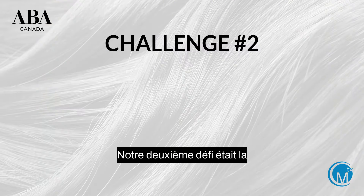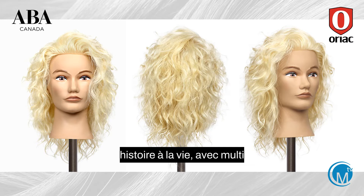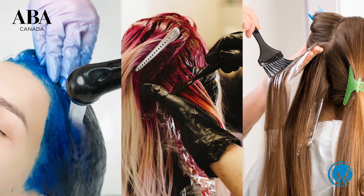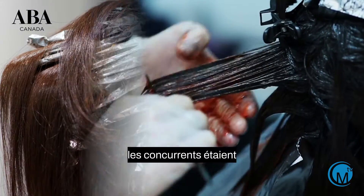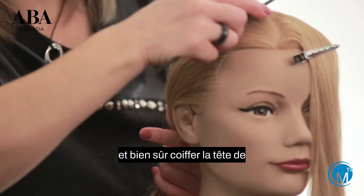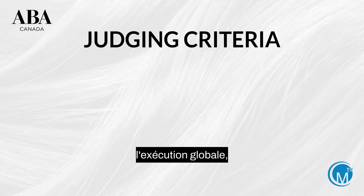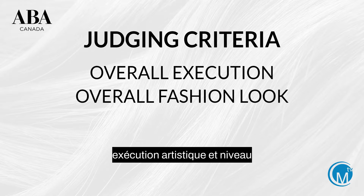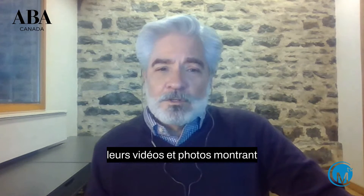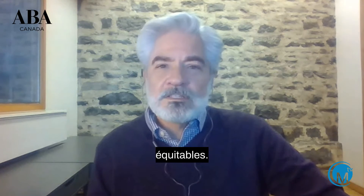Our second challenge was dimensional color. Our contestants were each given the Lana mannequin head to bring their best color story to life with multicoloring — from tone to tone to highlight techniques or a version of balayage — showing off their creativity through color placement. Contestants were also allowed to trim or clean up the mannequin head as needed, and style it to ensure the color story was presented in the best possible way. The final look was judged on overall execution, overall fashion look, artistic workmanship, and level of difficulty. All contestants submitted videos and photos, and their looks were kept anonymous to provide the most fair critiques and feedback.